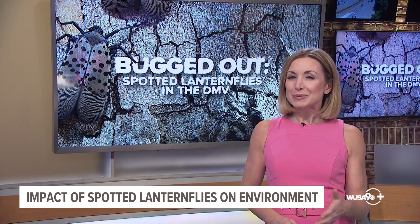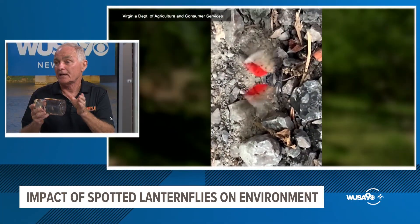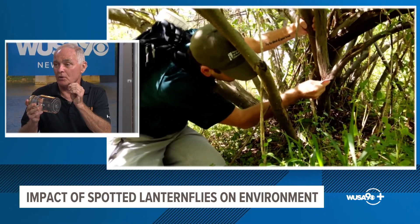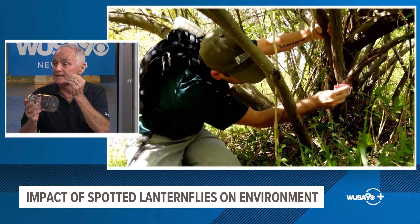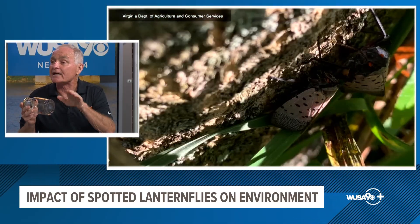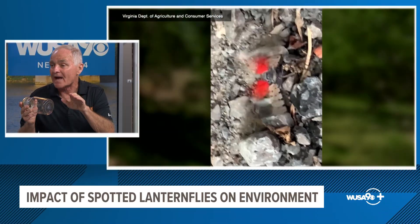The good news is, while they may be a nuisance when you're out and about, they really won't harm your plants and trees. The biggest problem with spotted lanternflies is in vineyards, where they can actually kill grapevines — so those farmers are taking the economic hit. In the forest, not so much. The only tree recorded to be killed in Maryland is tree of heaven, which is itself an invasive species. In your landscape, the biggest concern is when adults feed and excrete a sweet, sticky liquid called honeydew, which rains down on plants below and encourages the growth of a black sooty mold that blocks photosynthesis. That honeydew also attracts bees, wasps, yellow jackets, and hornets, creating a health risk in and around your home.